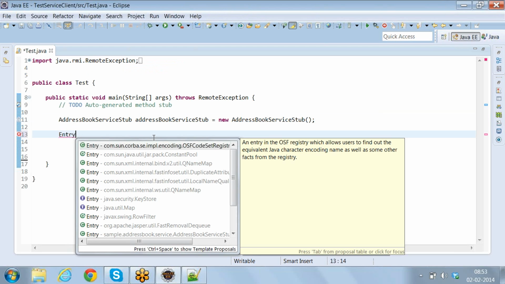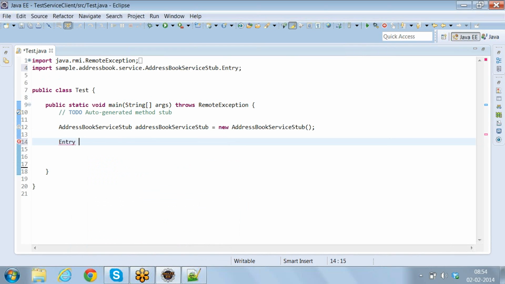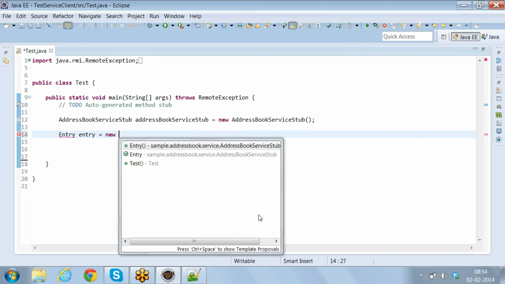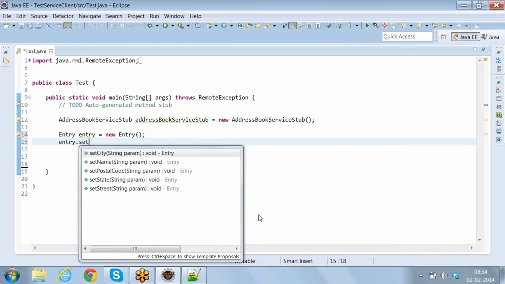Which entry class do we want to use? Where is it? It is in the stub. It's an inner class in the stub. You have to import this one, sample.addressbook.service.AddressBookStub. Create an entry object and then add the entry details. You'll find certain methods for each property.